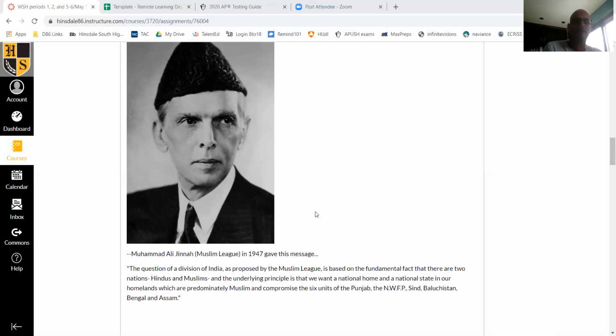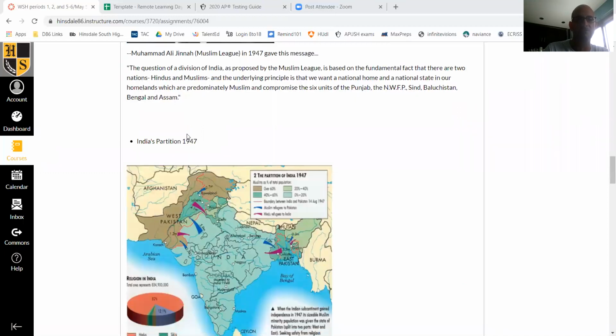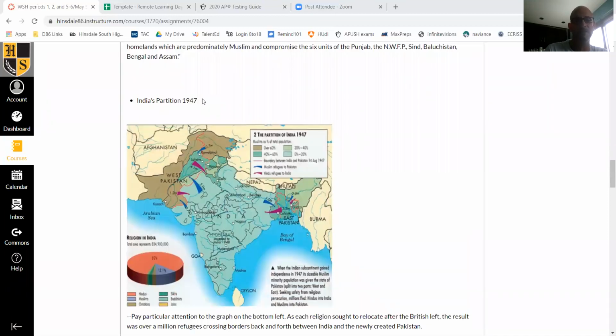Okay, and Muhammad Ali Jinnah, who is one of the leaders of something known as the Muslim League, here that I'm moving my cursor over, right? They're going to be looking to create a place for Muslims as a homeland called Pakistan. And the dividing of India into two as a result of this plan is going to be known as India's partition in 1947. Ultimately, Britain is going to get on board with Jinnah's plan that you need to have two countries.